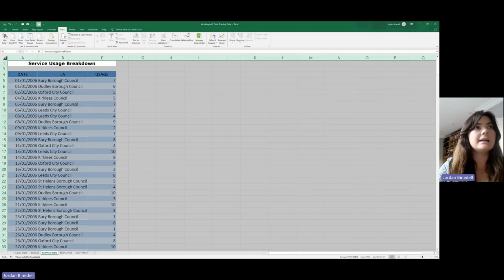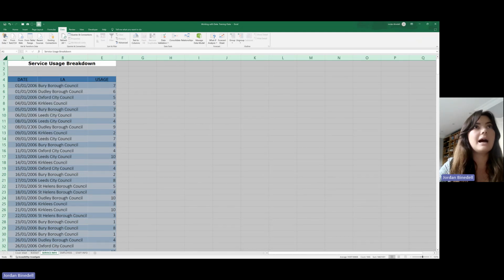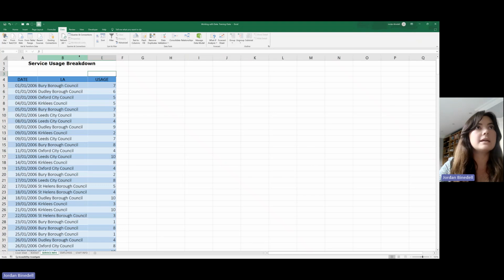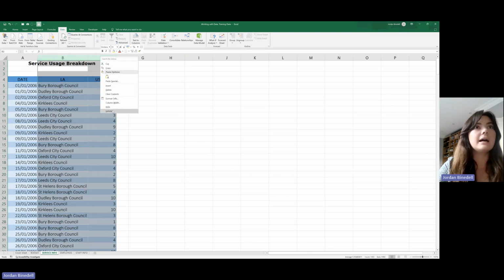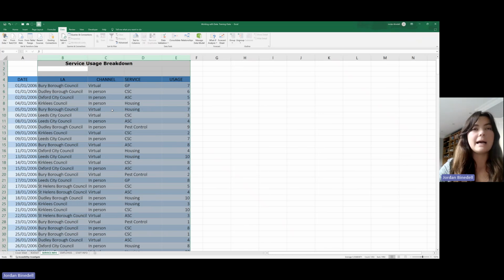Say we wanted to unhide everything, you hit this triangle, the square in the top left hand corner, you right click and you hit unhide, and it will unhide all of your data on that side. We can do the same here, and we can hit unhide and that pops back out.